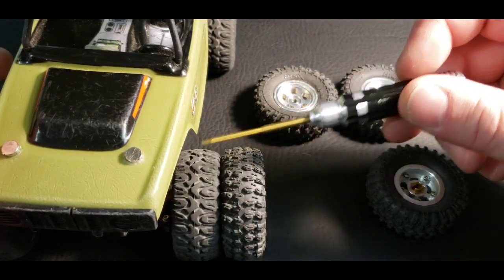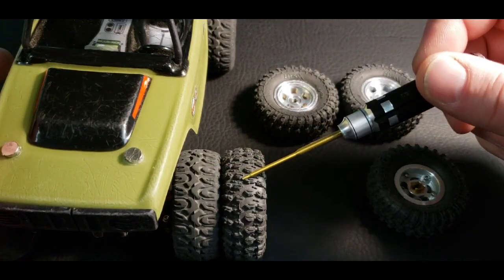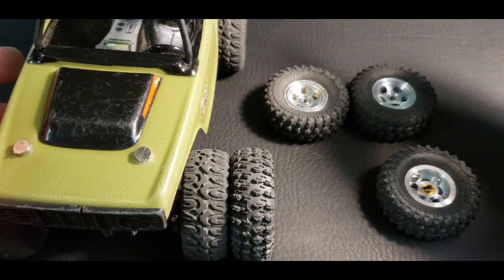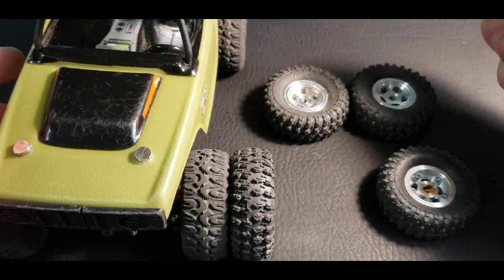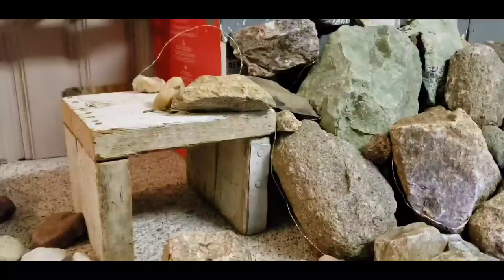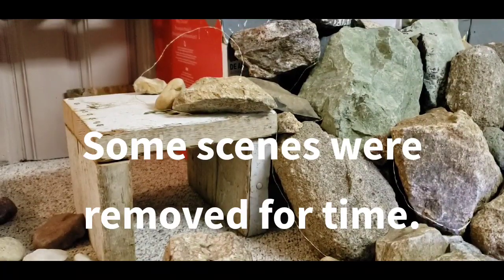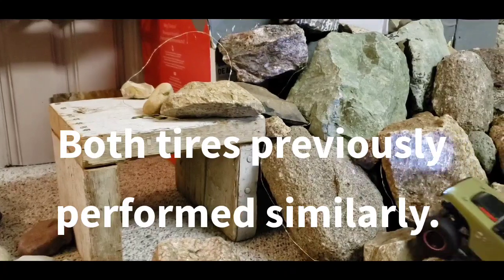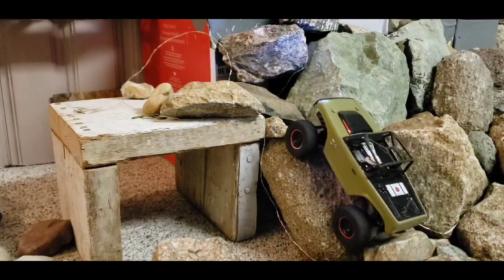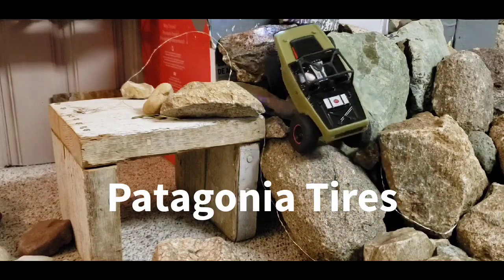I'll run the Patagonias first because they're already on, and then I'll do a quick run with these. I'm not going to do a whole bunch of driving tonight, but we'll use a couple of areas of the course and just show you how they do. In this next section, I'm just going to drive it up the embankment here and just see how high we get it going straight up like this.